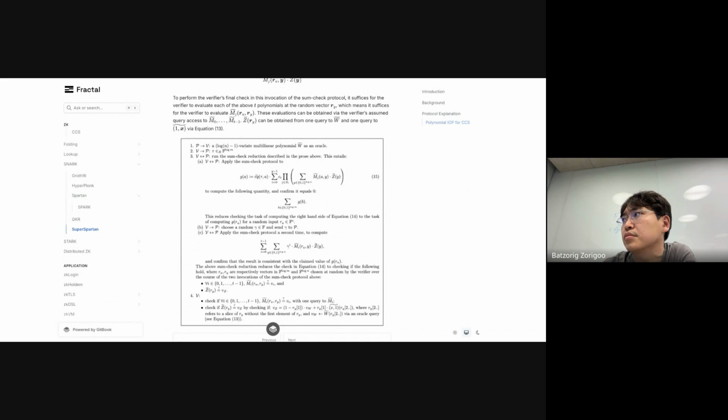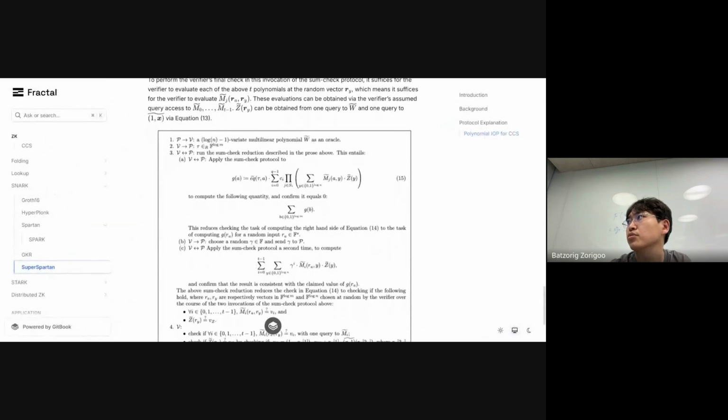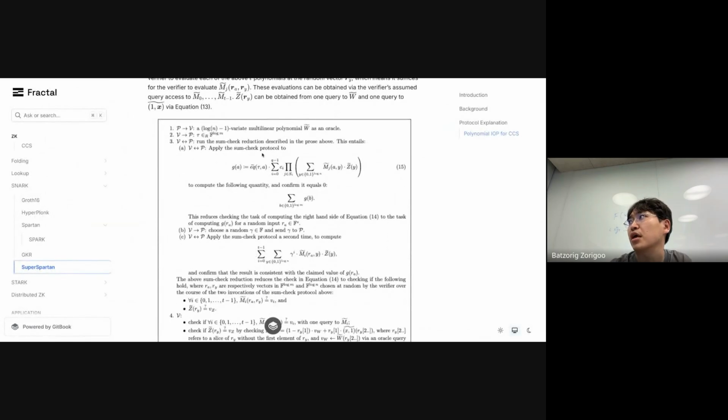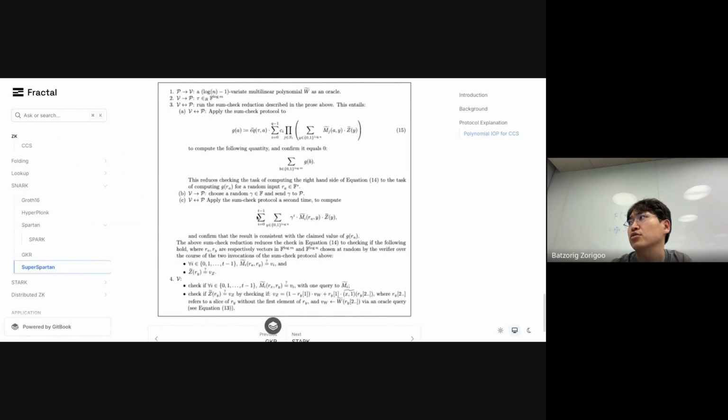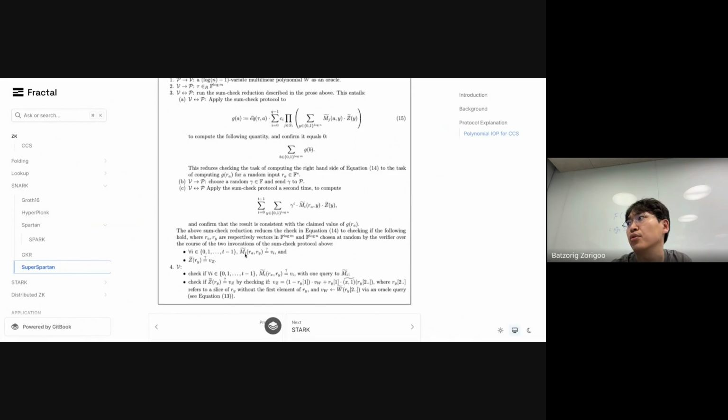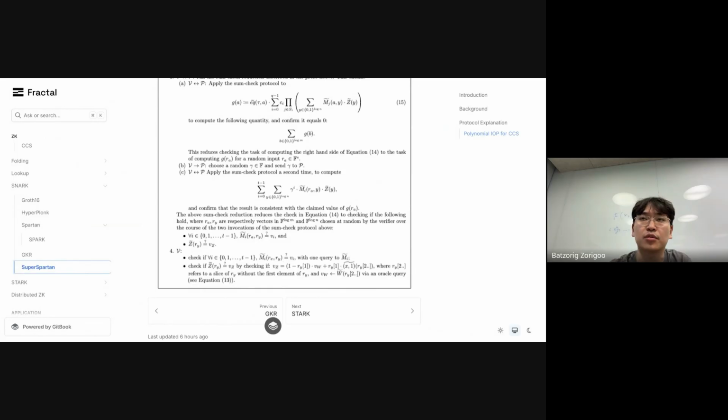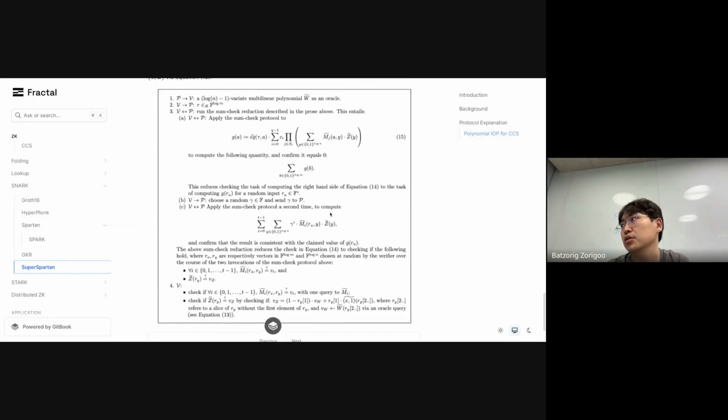So again similar to Spartan, we have the first sum check, and then another sum check here, and we have to open each matrix at random AY. So it's exactly the same as Spartan, but just generalized over multiple matrices.